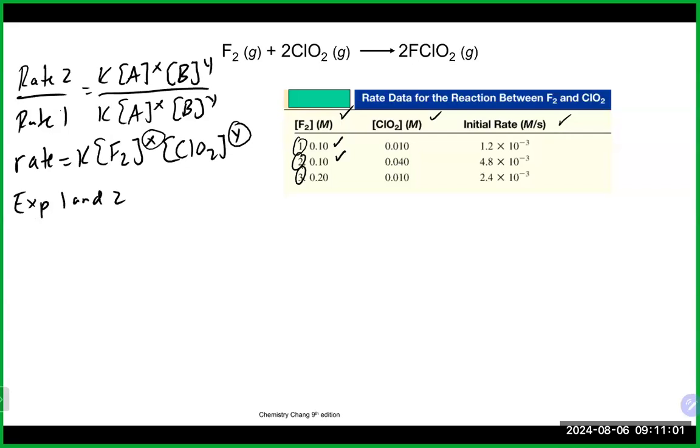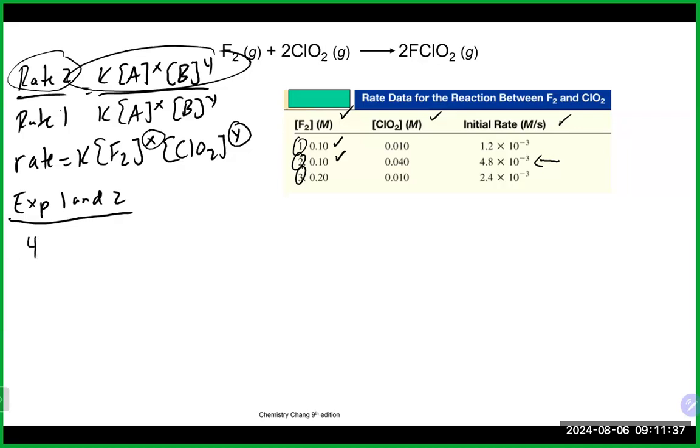And when I look at experiments 1 and 2, just to give you prettier numbers, usually when you do this calculation, you typically want to take the one where the rate value is the larger number and put that on top. If you take the one that has the larger rate and put all that information up on top, that will usually give you a lot more whole numbers than decimal numbers. A lot of times that's easier for people to see what the end result is going to be. So because experiment 2 is the larger rate, I'm going to put all of that information up on top.